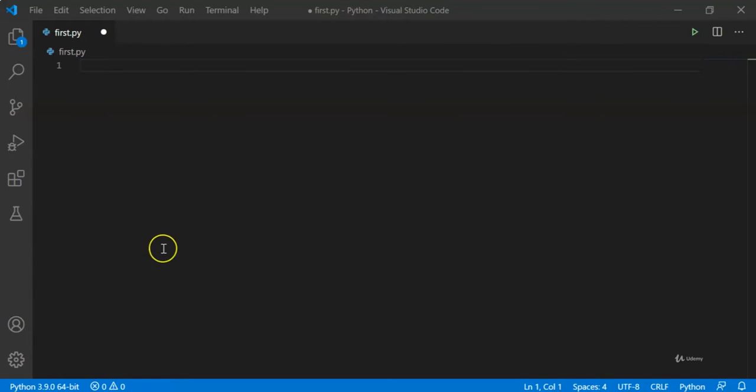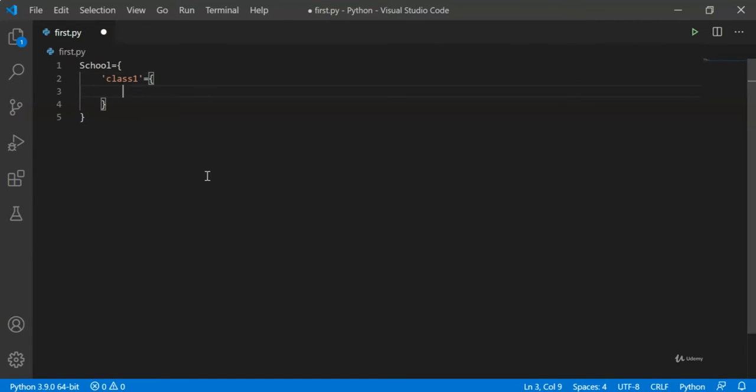So for example, if I have the dictionary school, and inside this dictionary I open the curly braces, I have classes. So let's name the first class class 1. So class 1 will be, I open the curly braces, and here, I'm sorry, not equal, colon, and inside this class I have students.